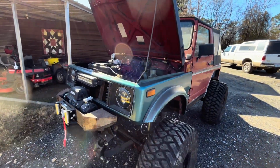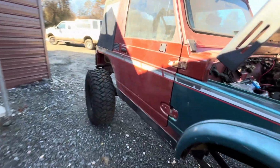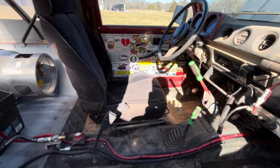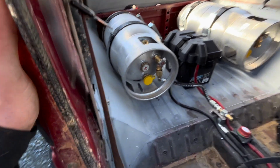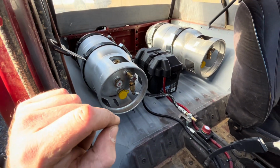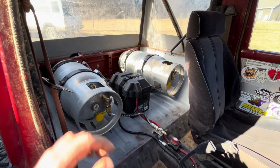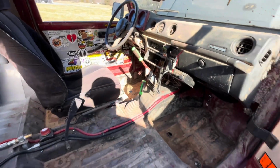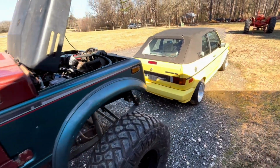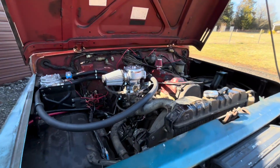Well, we got the Sammy out. Got everything buttoned up. I just threw a seat in it to get it over to the place we're getting the cage put in it at, but everything's all buttoned up. I went and primered all this because this year we're not going to worry about none of the bodywork stuff. We'll do all that next year after wheeling season's over, but we got her cleaned up a little bit. Still needs a few things, but it's good enough to go get a cage put in it and driving.